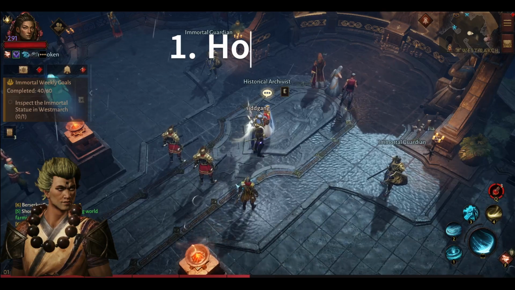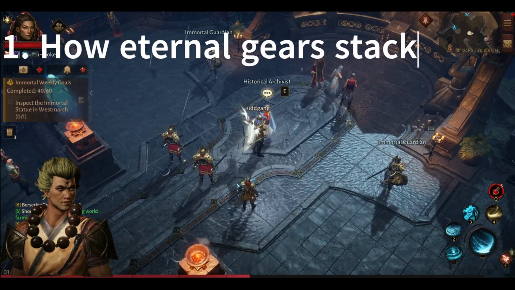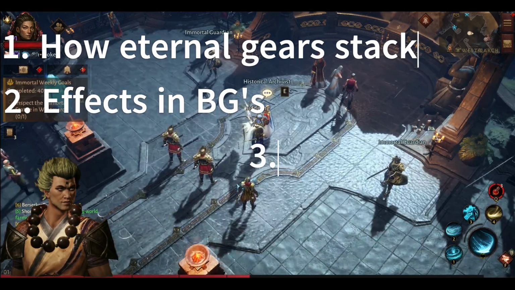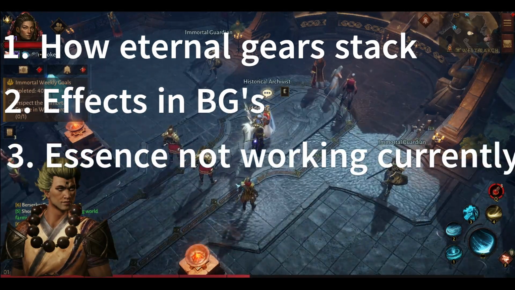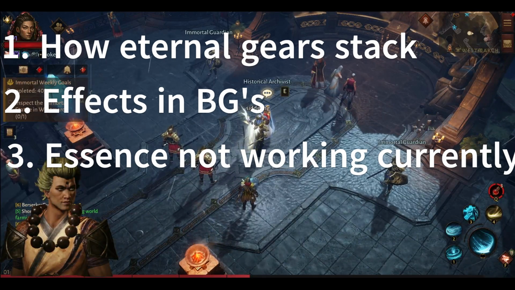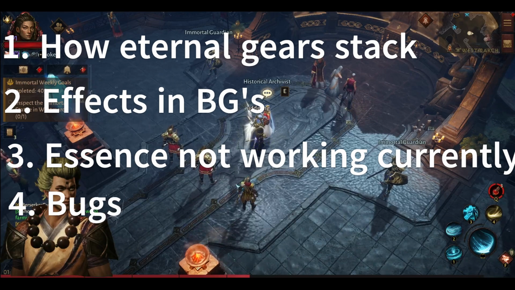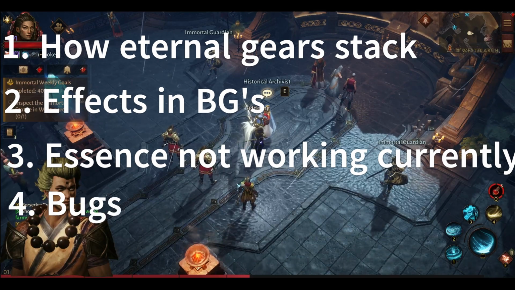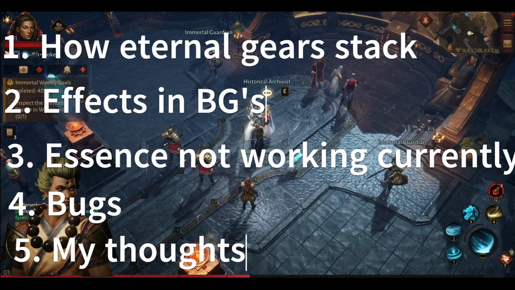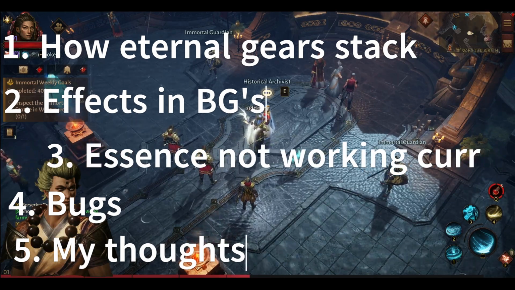I will show how these gears stack up when you use multiple gears of the same skill. How will these look in the battlegrounds? On which essences these gears work and on which they do not, because there are some essences on which these eternal gears are not working. I will also point out some actual bugs and visual bugs for some of these gears. Finally, I'll let you know my thoughts on which are the good ones and which are worth using.